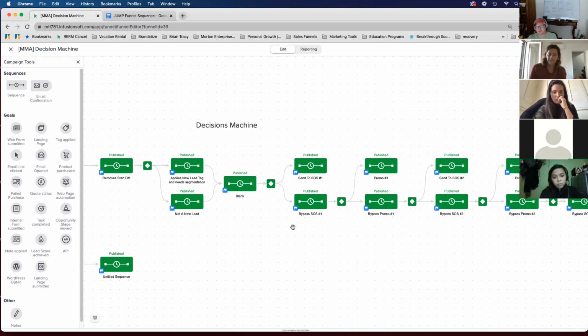It makes sense. But then we have to update the decision machine. Set all these things to be our tags. Correct. And it's really easy. I mean, the hard work's done. It's all set up. The logic's already done. You just have to do those two things. Apply the tag to the campaign that you want to put them in. Leave the other one blank, and then just set up your decision diamond.